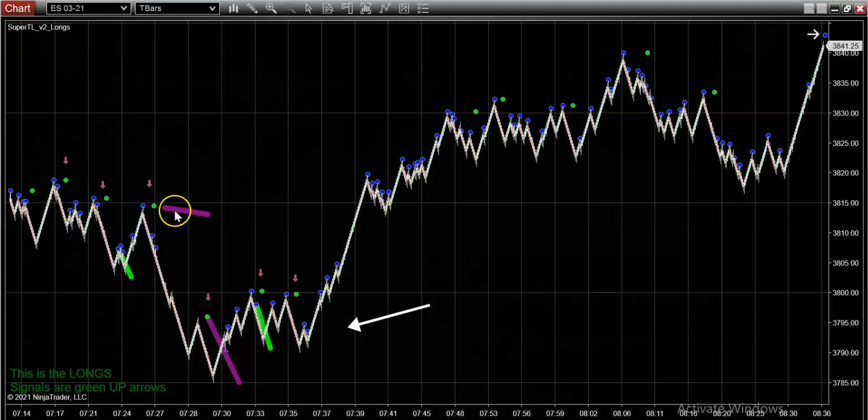You can see here, here was a purple trend line right over here. It didn't break to the upside, so this is really just an invalid trend line. You're still going to see it on your chart, but there's nothing to do here. Whereas right over here, as you can see in the morning session, we had a nice purple trend line drawn. The price significantly broke that purple trend line, but that's not enough to start looking for entries, right? We only want to look for entries on the smaller time frame chart. And how does that get illustrated to you? Well, that's real simple. Can you see this green trend line right here?